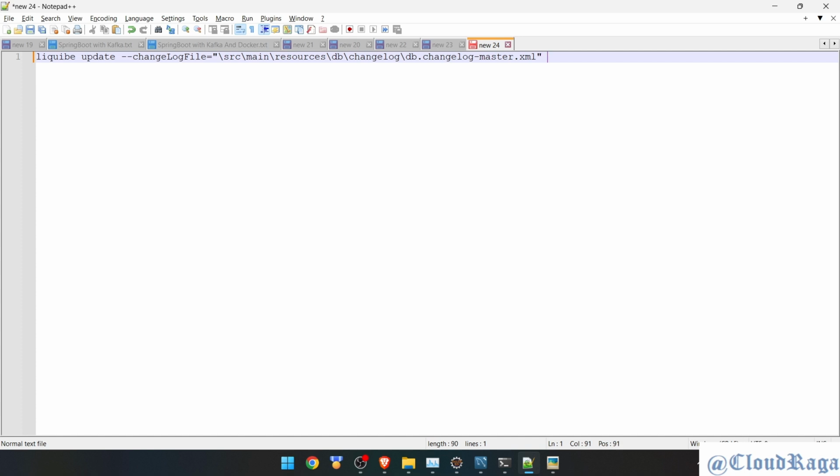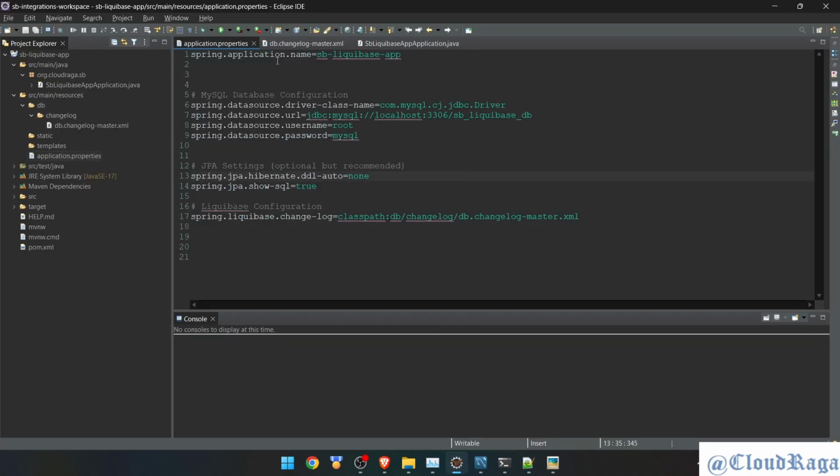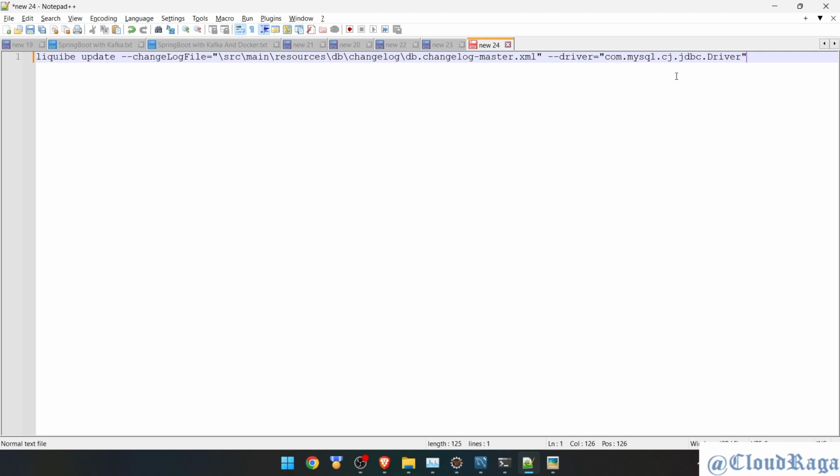Yep. Next we have to pass the driver. Driver equals double quotes, and we will get this MySQL driver from our application properties file. There it is. So copy, paste it. Next we have to pass the username.